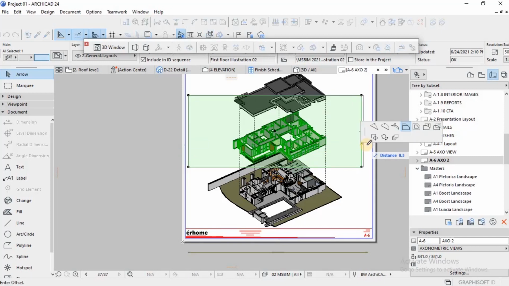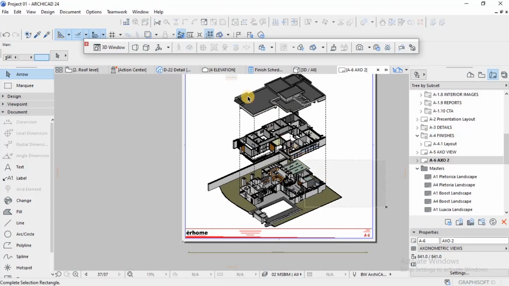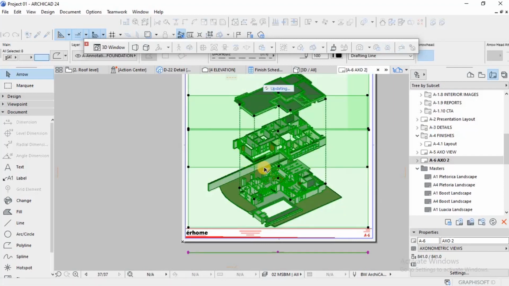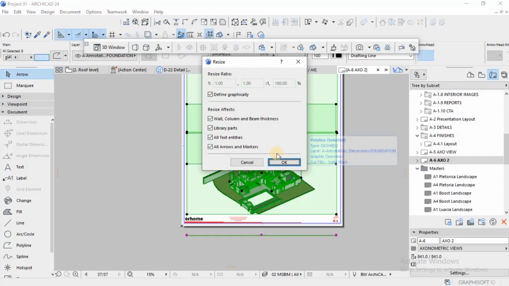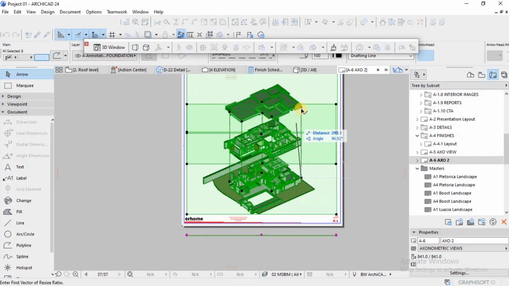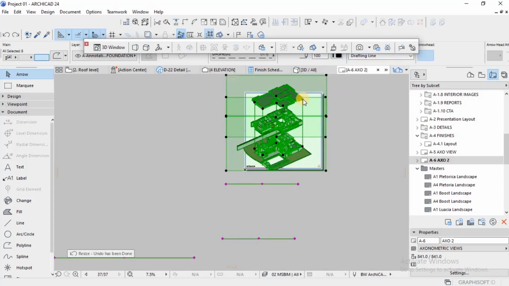Anyway, just cleaning up. Last few touches. That's too much.